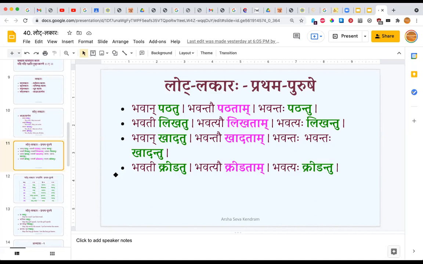Even though they are talking to the Swamiji directly, face to face, they are not saying, would you like to come and eat? They will say, would Swamiji like to come and eat? As if it's a third person, right? Would Swamiji like to eat? They are addressing the Swamiji, but they are not saying, would you like to eat? They will say, would the Swamiji like to eat? As if they are talking about some other person. But they are talking to that Swamiji who's in front of them, and they are addressing him only.